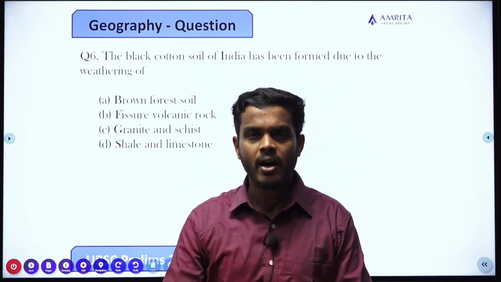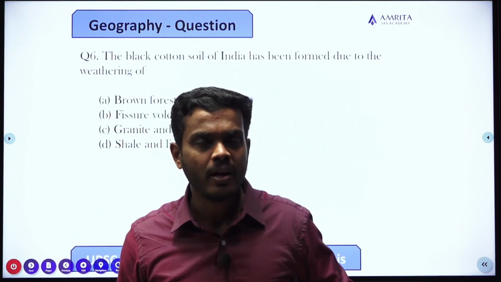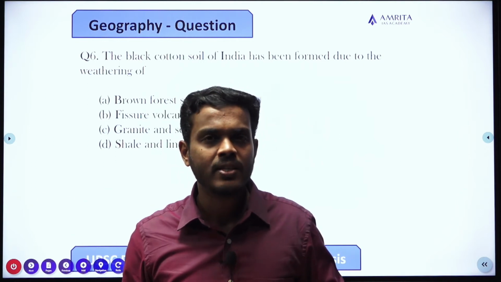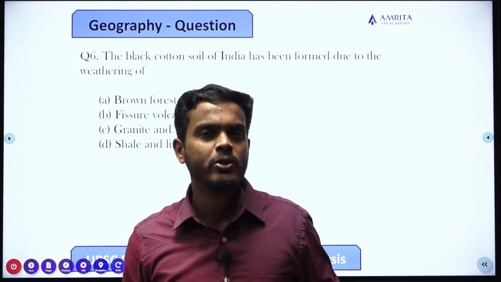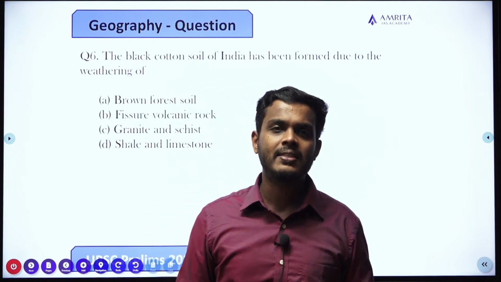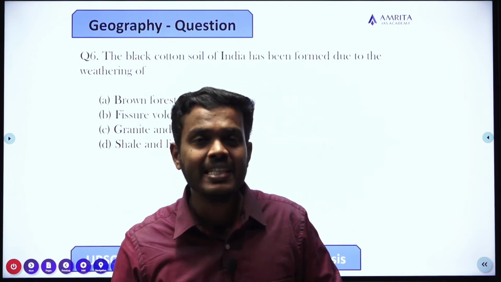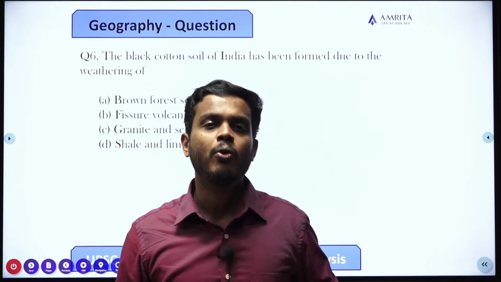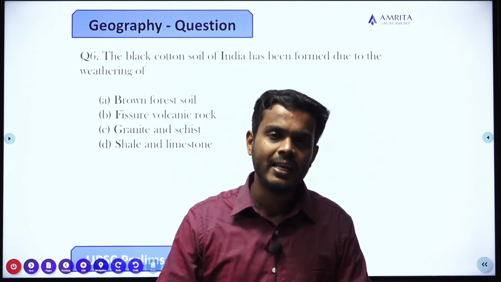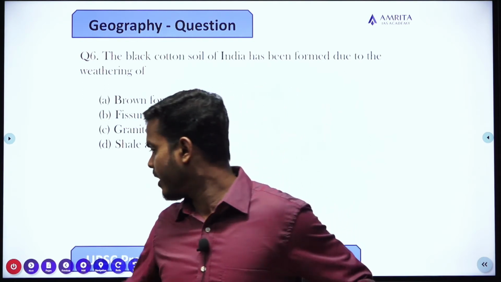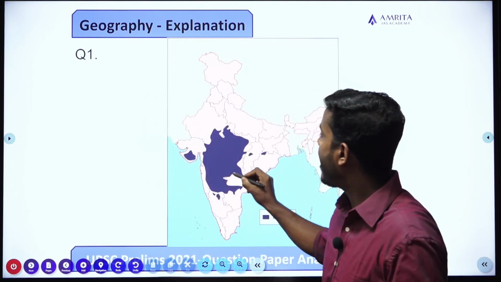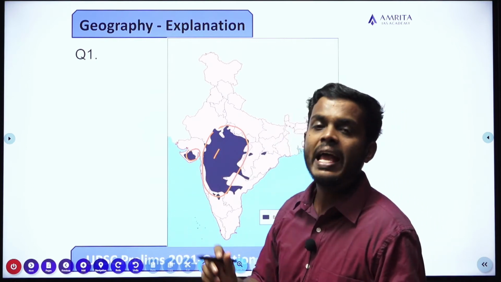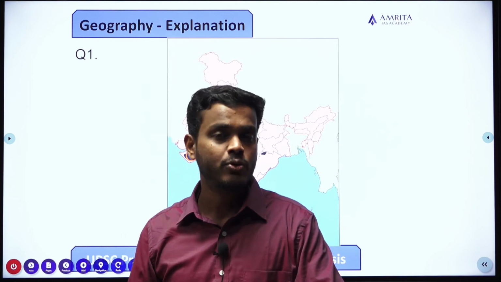Black soils are formed due to the volcanism that happened in the Indian Peninsula during the Cenozoic period. So in the Cenozoic era, there was volcanism in the Indian Peninsula part, and this volcanism resulted in the formation of volcanic rocks, and this volcanic rock further eroded into black soil. These black soil regions of India are commonly known as the Deccan Trap regions. I will show you the map. These are the black soil regions of India. Only this part of the Indian Peninsula experienced the volcanism in the Cenozoic era.